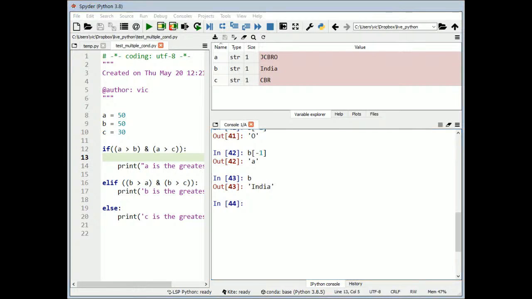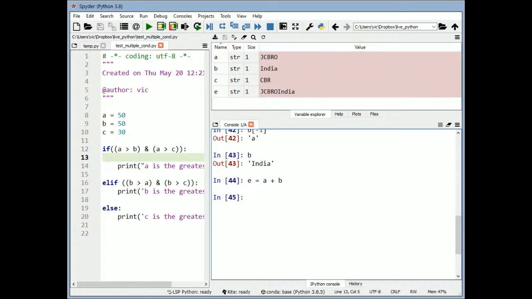Apart from that, there are different string operators which we can use, like concatenating strings together. Let's say I create a string E equals A plus B. We just have to type A plus B, and another string will be created with the concatenation of A and B. Similarly, if we want to repeat a string multiple times, we just multiply it by that number.